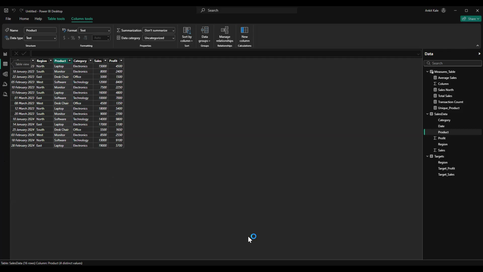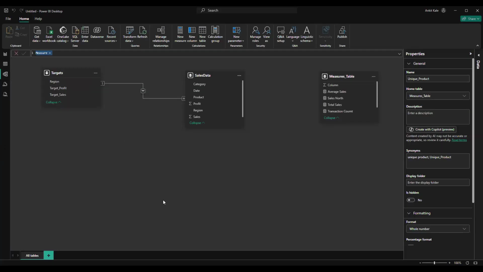Right. Just the way we were doing it in Excel, similarly we can do it here in Power BI. Is my screen visible? The sales data table, yes. Over here are these two tables.